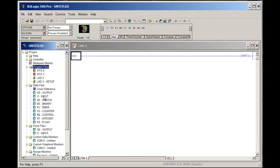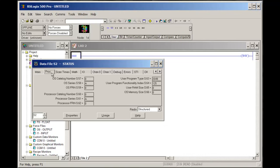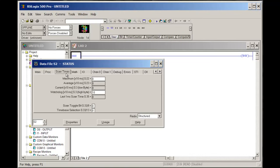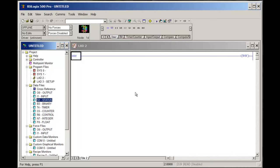And of course, the controller, through the ladder files, controls these bits, these memory locations, which eventually get sent out to the output cards. And now status, if you ever worked with the status files in a SLC 500, you see you have first pass bit, you have some information on the processor, scan times, selectable timed interrupts, etc. Okay, these are accessible in the SLC 500.